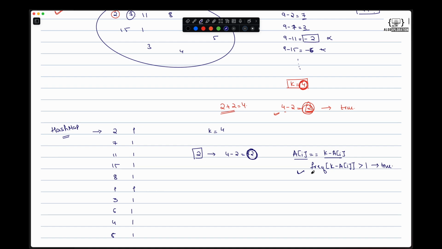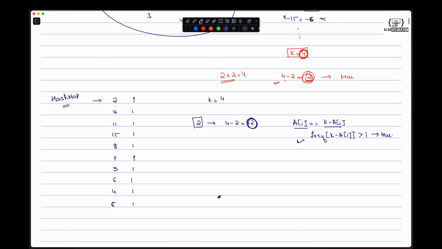Okay, I hope I have cleared this doubt. So we have to use the hash map here. Now let's see how we can do that. First of all, I'll create a hash map using a for loop. I'll just take every element and put it into the hash map. Then I'll be iterating over the array, running from 0 to n.